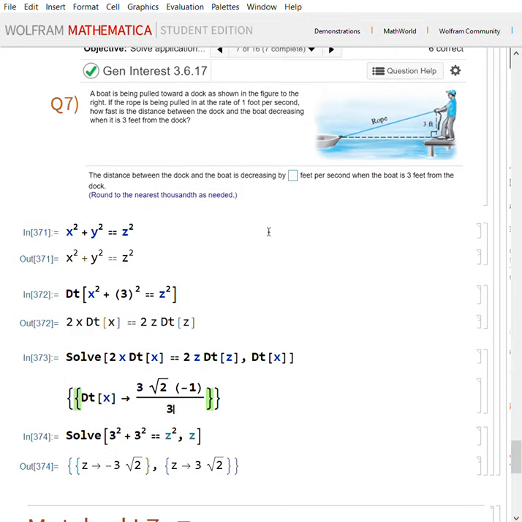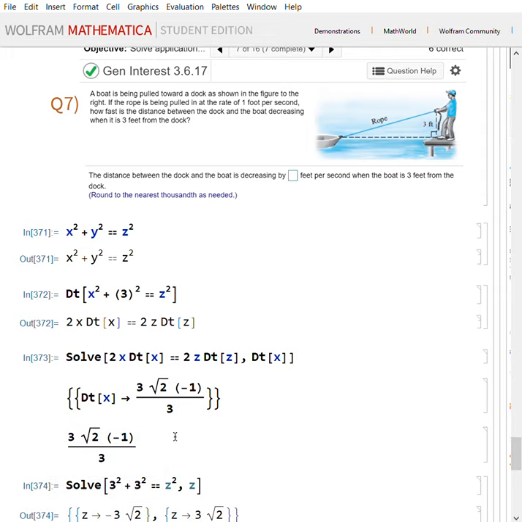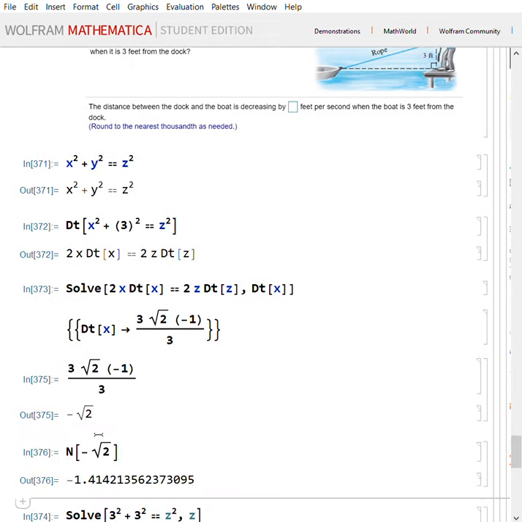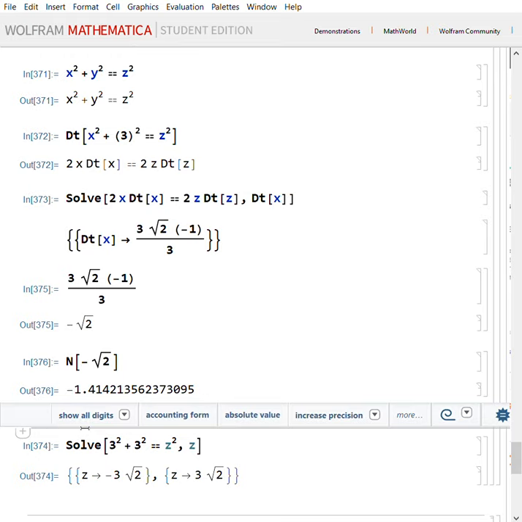So we go ahead and, matter of fact, we can take this out, put it down here, shift enter, and you get this number here, turn it into a numerical value. And I believe this should be the correct answer. Let's see, 1.41, they want it to the nearest thousandth, so 1.414. Let's check, and our answer is indeed correct.